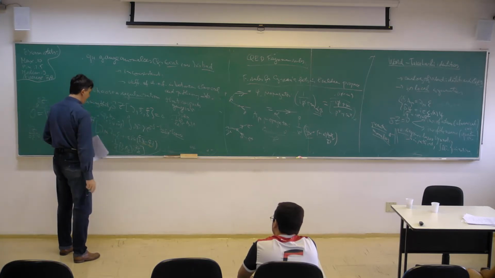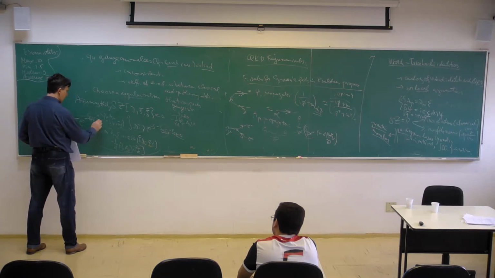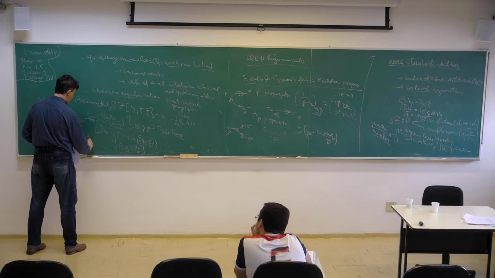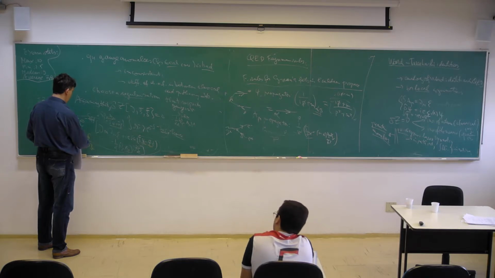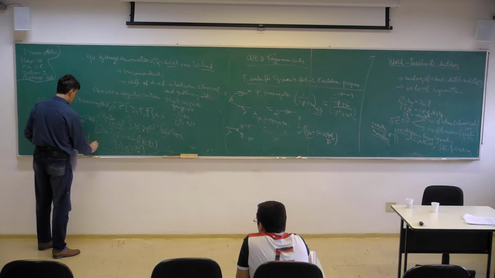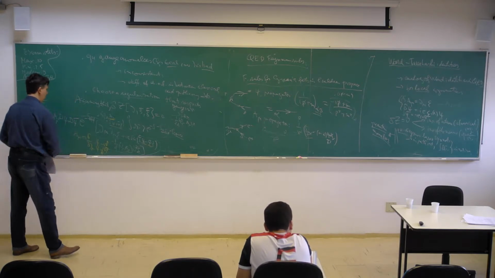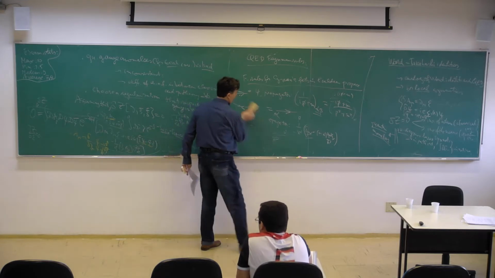And I can replace them. Since this is acting on something with Jμ, Aμ and these terms, Aμ can be replaced as usual with δ/δJμ, because when acting on this, it will only act on the exponent and will come down with the corresponding Aμ. And the same thing for psi, replaced with δ/δψ bar, and psi bar with δ/δψ. Okay? So, dividing by epsilon and replacing these fields with derivatives with respect to sources, we get what?